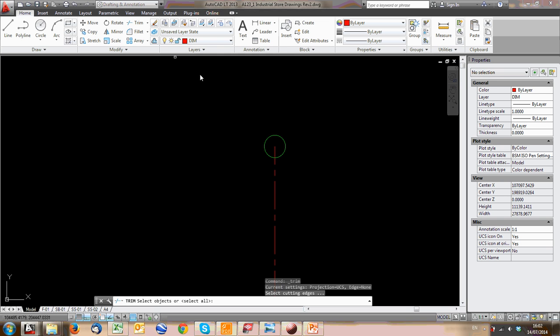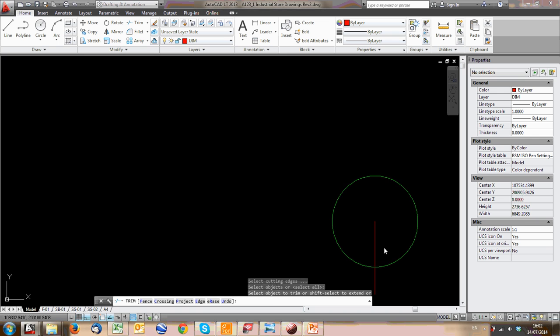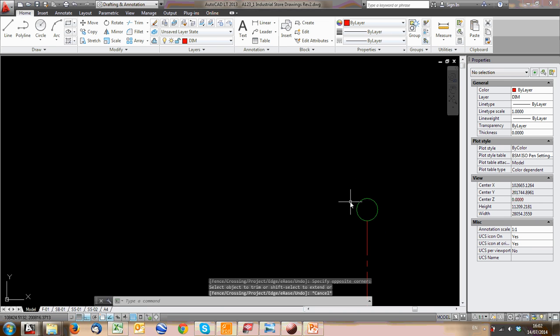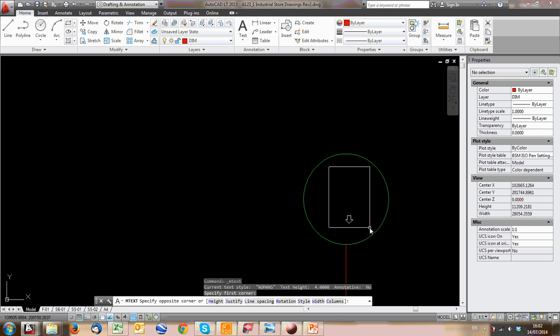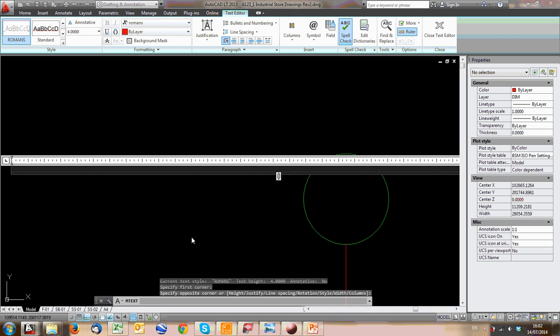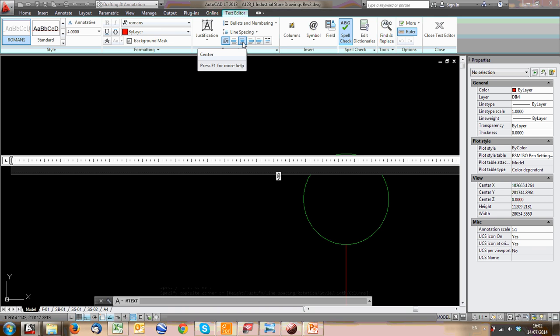So I click on trim, press enter, and I can trim it. Now let's put some text in there so we can start annotating it. Here's multi-line text, and you click in the middle, and this pops up a window, and it'll also open this text editor here. So it's grid line A, type shift A, and then you need to set the size of this. The size will really depend on what scale you're drawing to.